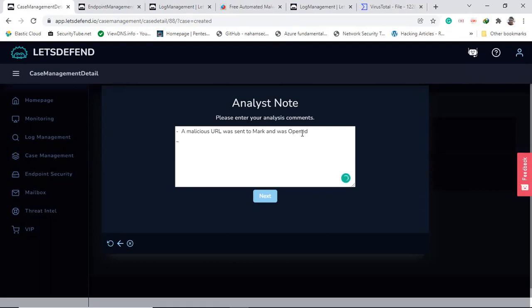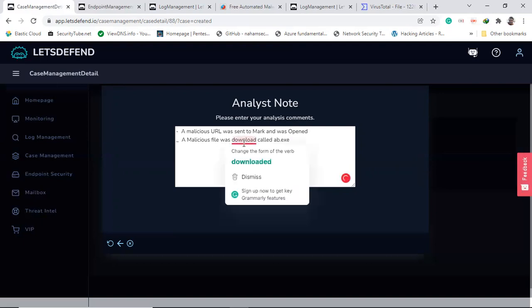We notice also that the malicious payload, the malicious file, was downloaded, called ab.exe. So this should be what was downloaded, guys.